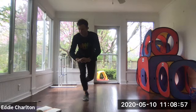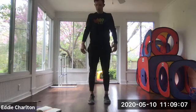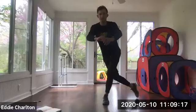And we're gonna get into some lunging in 3, 2, 1. Okay, stand up tall. So from here, we're gonna do a reverse crossover lunge. So I'm gonna take my left leg, I'm gonna take it back behind me and reach across to the side and sink down. Back to the middle and the same on the other side. And really try and reach that foot out to the side. Okay, here we go.